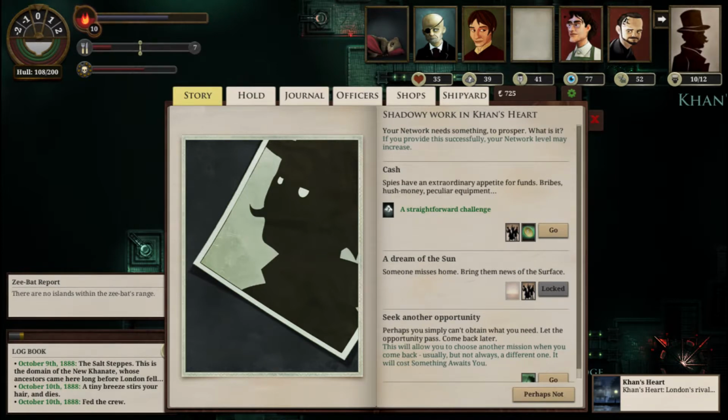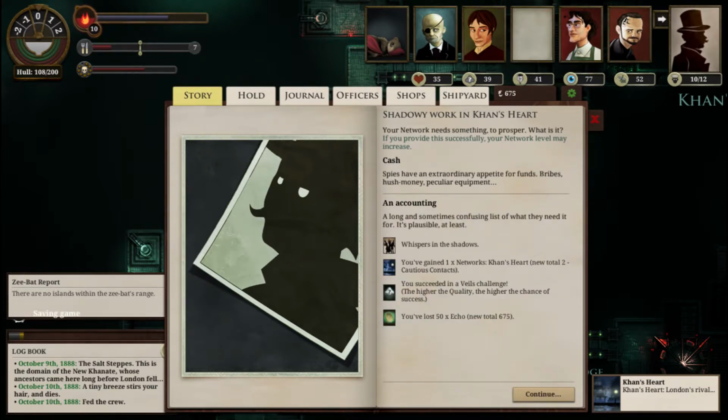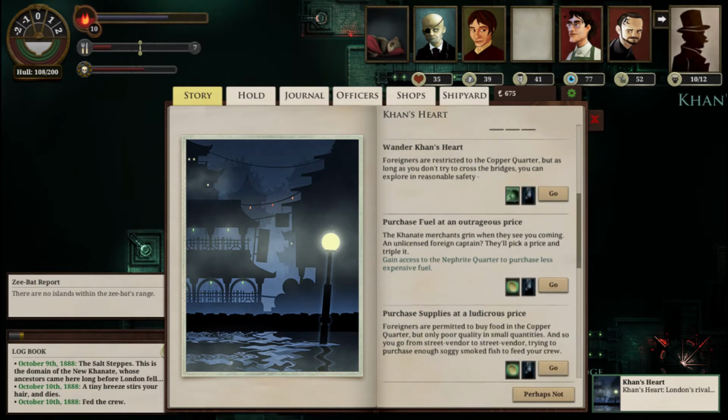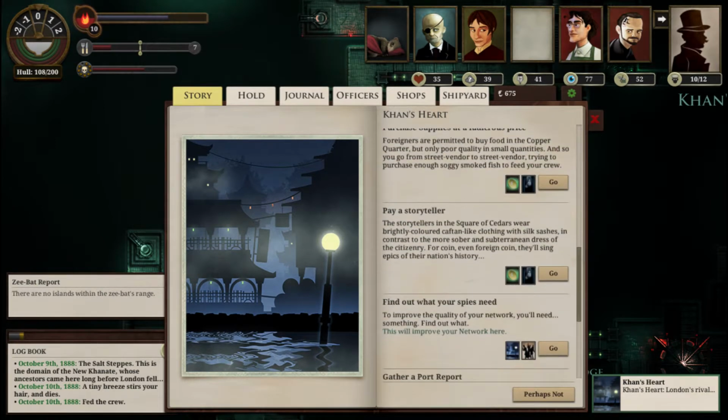Your network needs something to prosper. What is it? If you provide this successfully, your network level may increase. Odd. Spies have an extraordinary appetite for funds, though. Bribes, hush money, peculiar equipment. And... Okay. An accounting. A long and sometimes confusing list of what they need it for. It's plausible, at least. And we now have cautious contacts in Khan's Heart. I wonder if the alliteration was intentional.